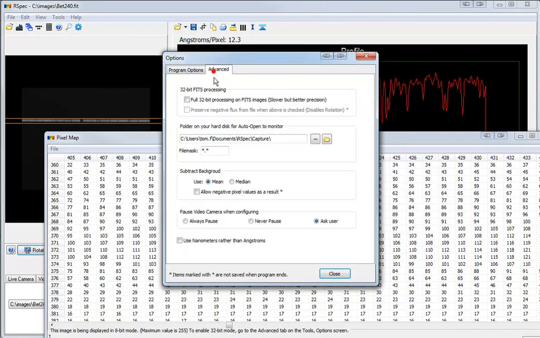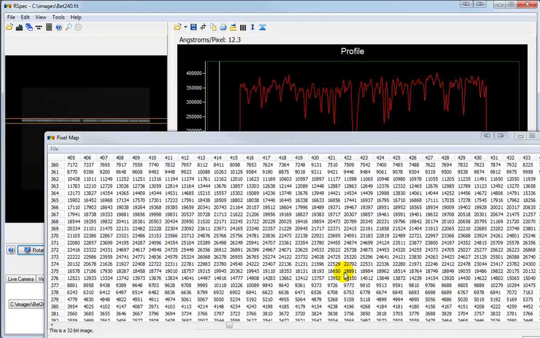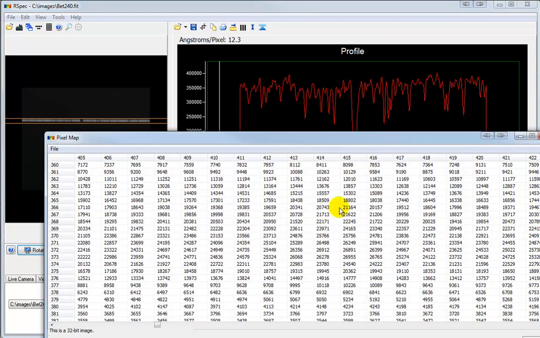If we want the full precision, we come here and put a check mark. Now that's going to slow the software down, and generally we don't need that kind of precision for a lot of the work we do. But now we can see values that are much more reasonable and reflect the data that came from the camera for each pixel. Now again, typically with a camera we can go up to 40, 50,000 ADU on a more modern camera and still have linear data. So this is a good way to examine your spectra. It's similar to a histogram function, but it lets you see a little bit more of the detail.